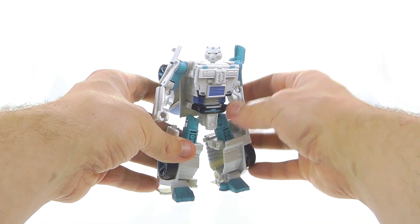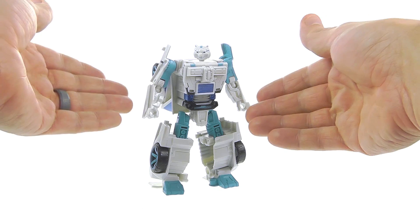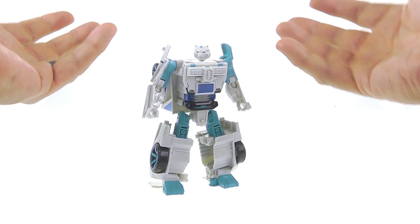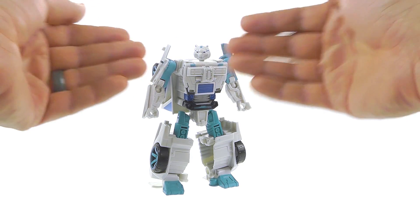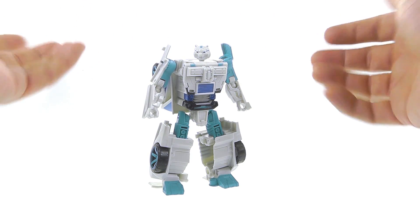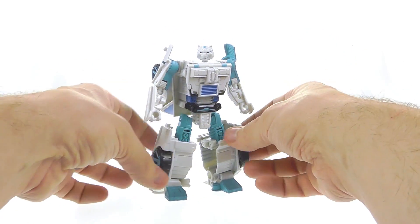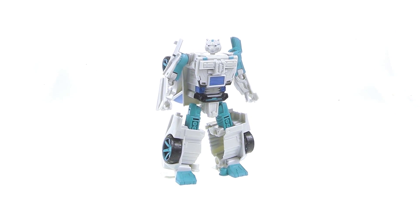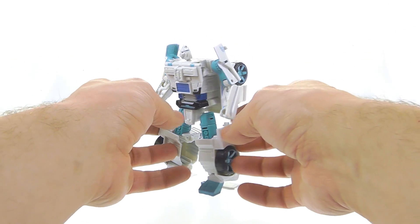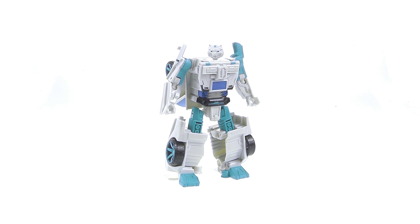You can combine him with other figures you may already have in your collection to create Magna Boss, specifically using Silverbolt as a torso. They sold stickers you could put on to help round things out and create more of that Magna Boss look. I know a lot of people were really excited about it; I didn't get behind it too much personally. But it was something available if you wanted to do that, and I'm happy with the guy — he looks pretty decent.